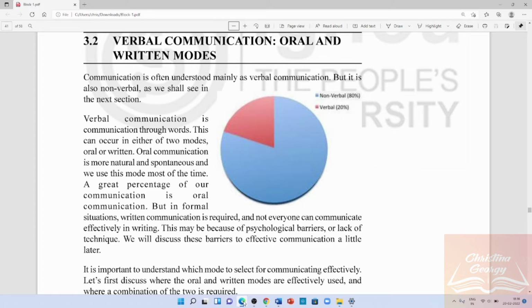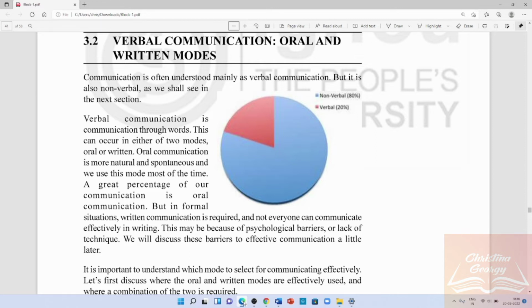Here are some examples. Suppose there happens a conversation between an officer and his or her personal secretary. This is a case where personal authentication is needed. So this would definitely fall under the category of oral mode of communication. Suppose you are speaking with a visiting delegation. It is a situation where social needs must be met. In that situation, you will choose the oral mode of communication.